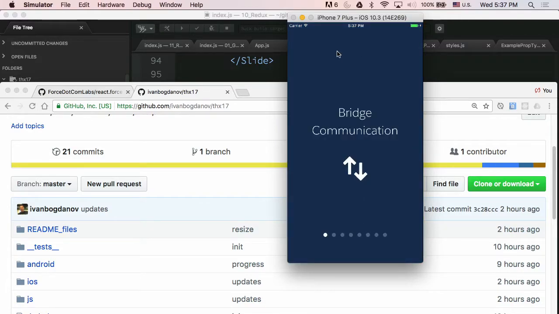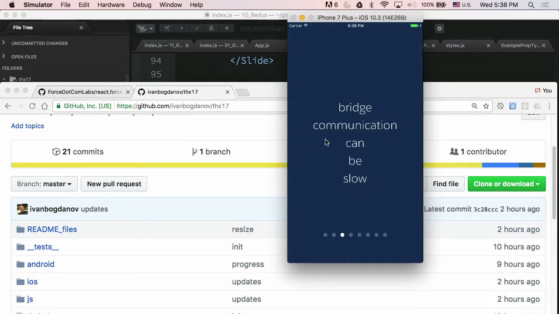So I think the first thing that you need to really focus on in this situation is bridge communication, the layer where you exchange information between native and web. First thing, you need to keep the API as simple as possible. All the methods should be very readable, immediately understandable what they are about.